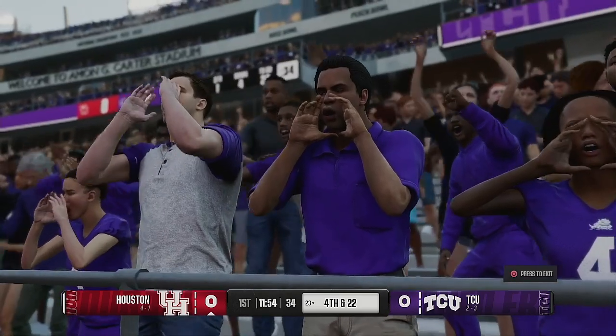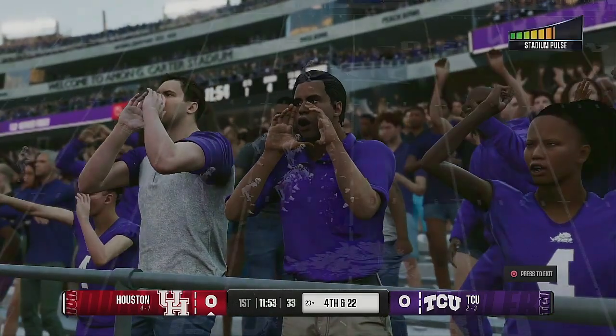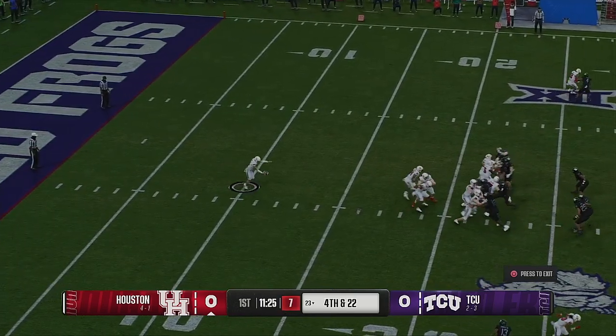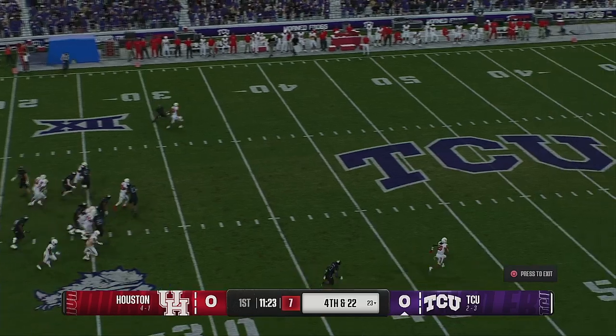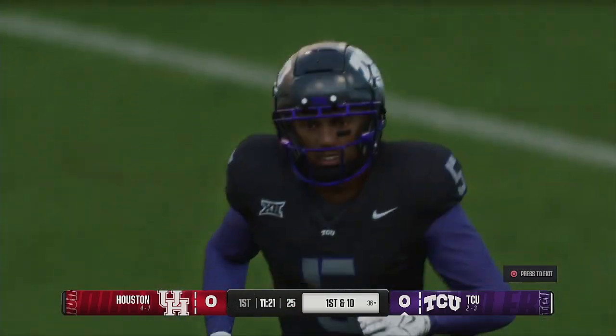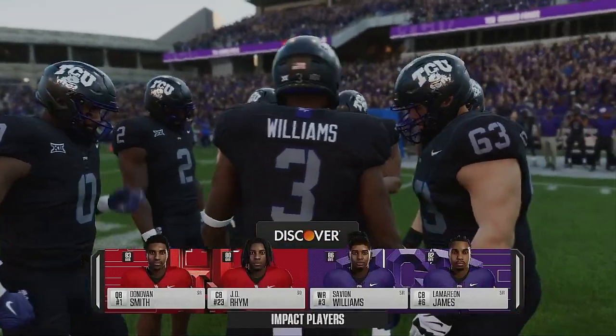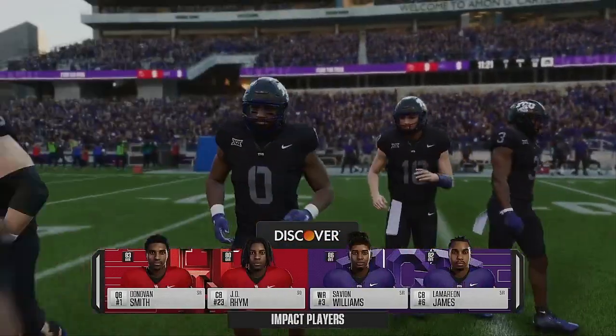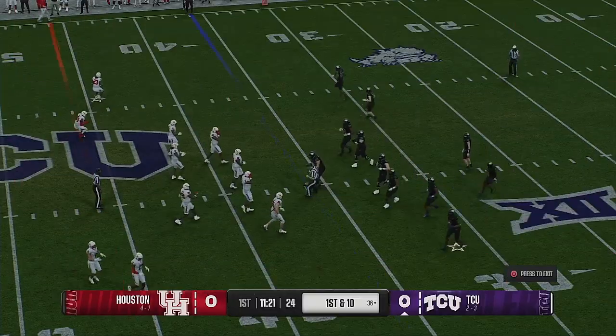That's an interesting call going play action on third and long, because the defense is not worried about you handing the football off. That's not freezing anybody, especially these defensive ends. They're going right up the field. You saw that time the pocket collapse as they were able to get to the quarterback. He'll settle for some pretty good field position and make the fair catch at around the 35. So TCU's offense headed onto the field. Our first look at them today.